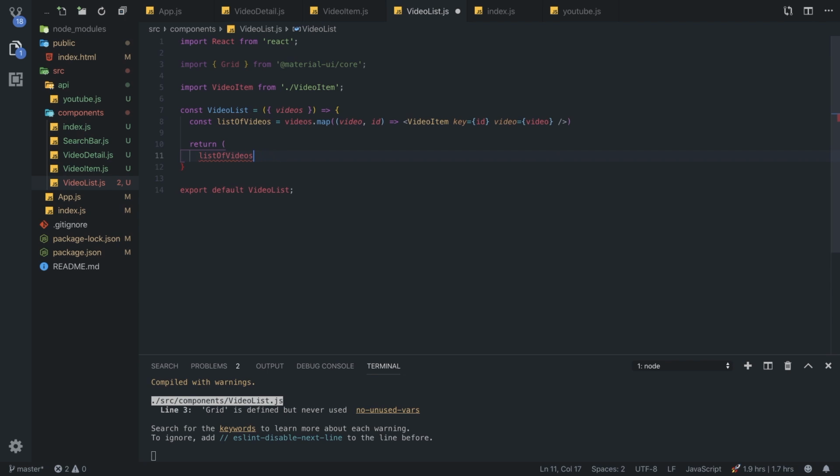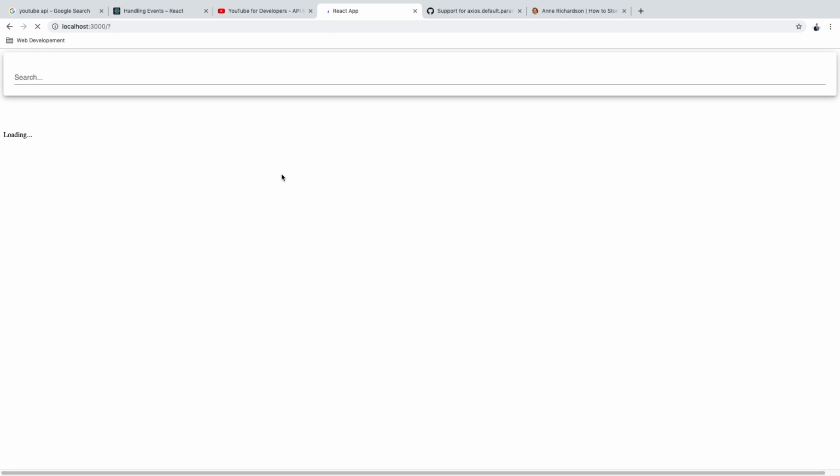So we are going to do it like this, return, and we are simply going to type grid, place this inside with curly braces, and to that grid we are going to provide type of container and spacing equal to 10, as we said before. Let's see how it looks right now.